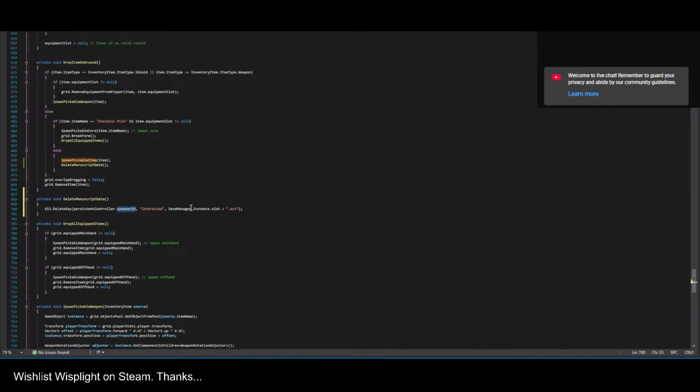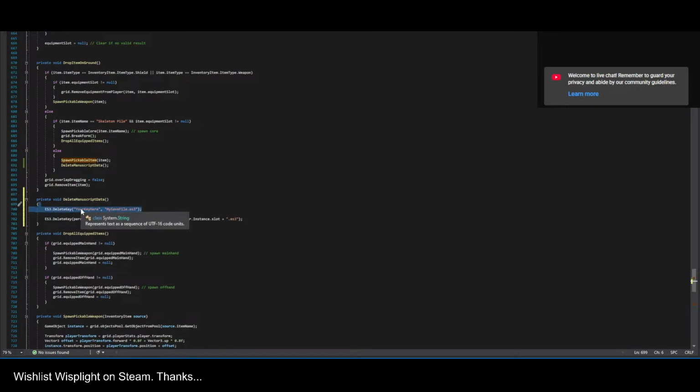We're gonna build the key here, essentially. It's just looking for the key, so we don't need this middle part. We only need the key and the save file.